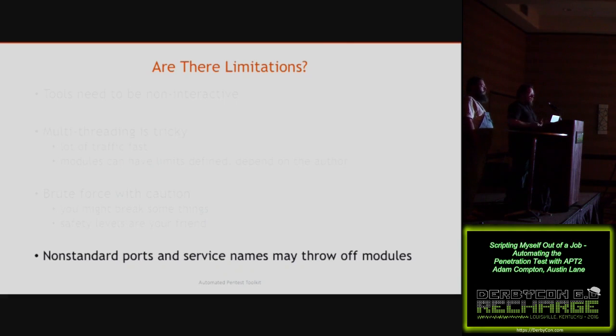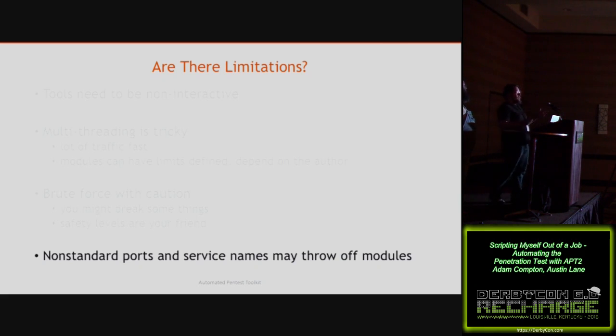So this will throw off some modules with weird things, and this is where manual testing afterwards comes in, or using a scanner that can identify non-standard ports more accurately, using something like -A on Nmap, which will do a lot more thorough check than just your typical S or T scan.